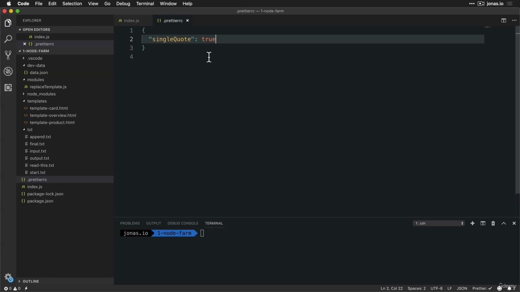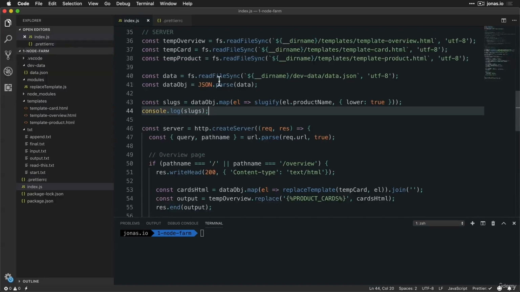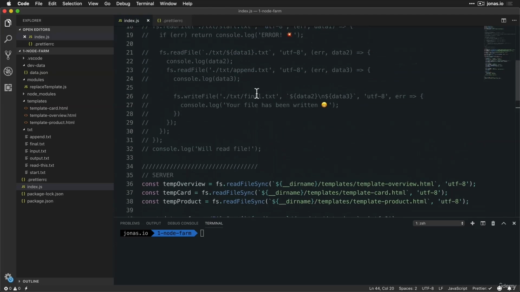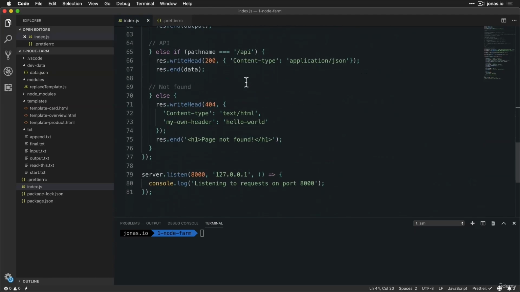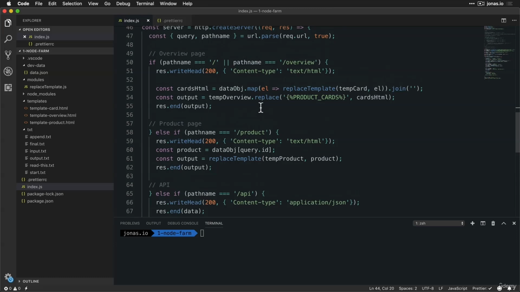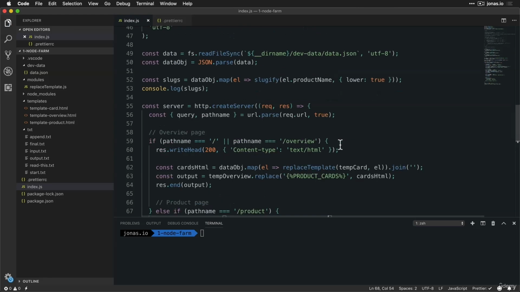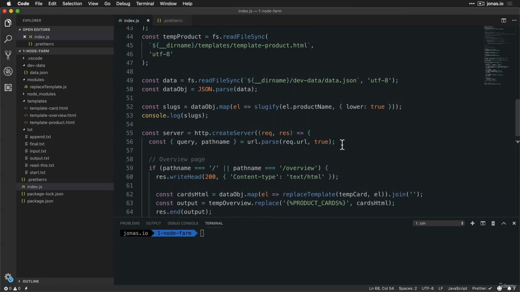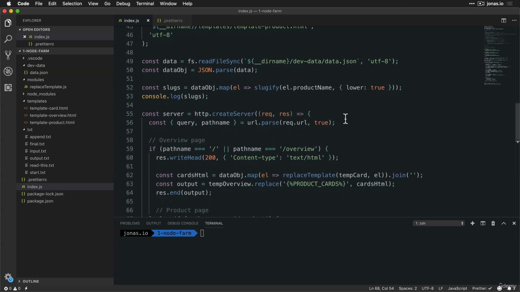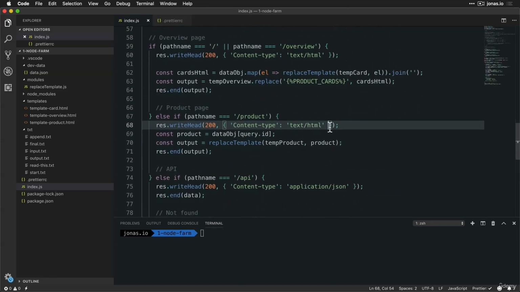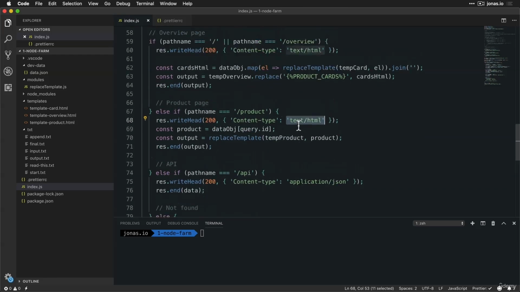So I gave it a save, and here is our index.js. Now let's see if there are any double quotes here. I think there aren't, because I pretty consistently use the single quotes anyway. But let's just put some double quotes somewhere here. Now I'm going to give it a save and take a look at what happens. Whoa, so first of all, you saw that a lot of stuff changed here, and our code kind of jumped around. But this is where I had the single quotes, and you see that they are back to being double quotes.